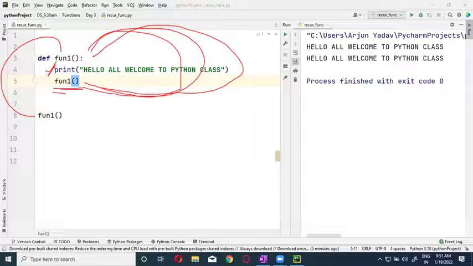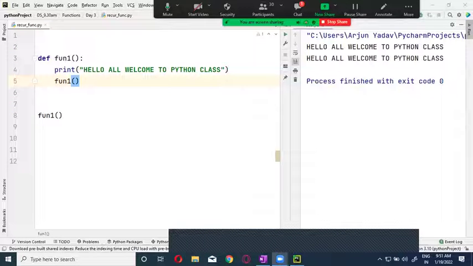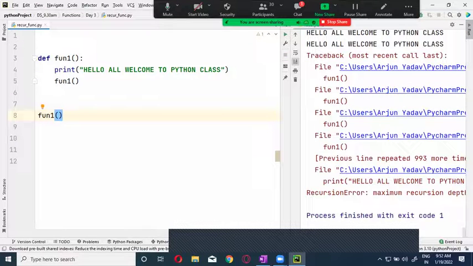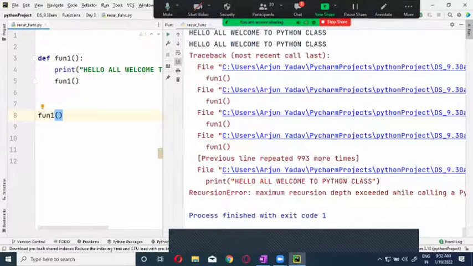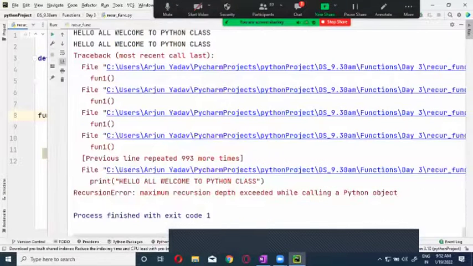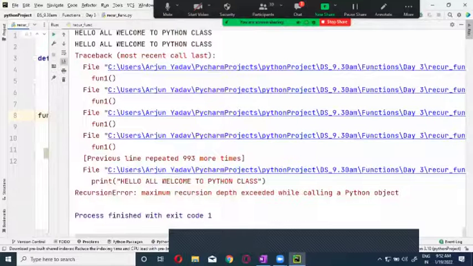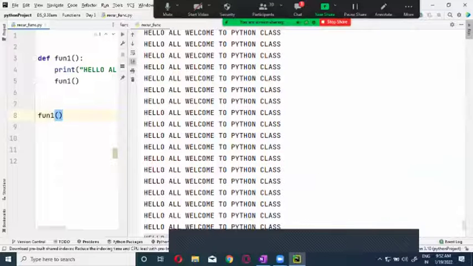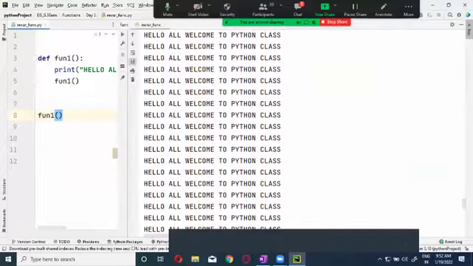Okay, now let me do it with a small time lapse. Otherwise, there is a maximum number of iterations, guys. You will be getting an error at the last. RecursionError: maximum recursion depth exceeded while calling a Python object. It is saying the call goes about 999 times, or sometimes it will show 1000 plus. So this is the maximum number of times it can go on. Okay, clear guys?